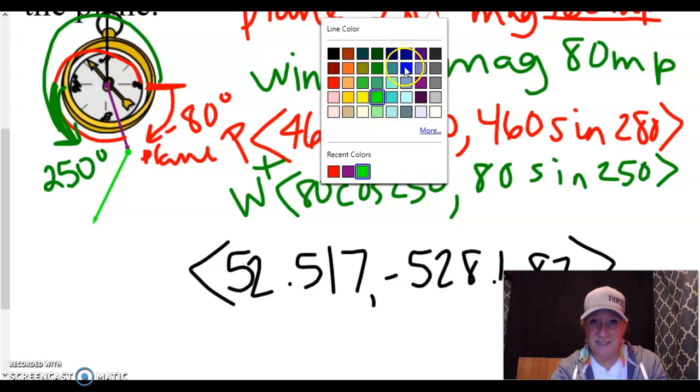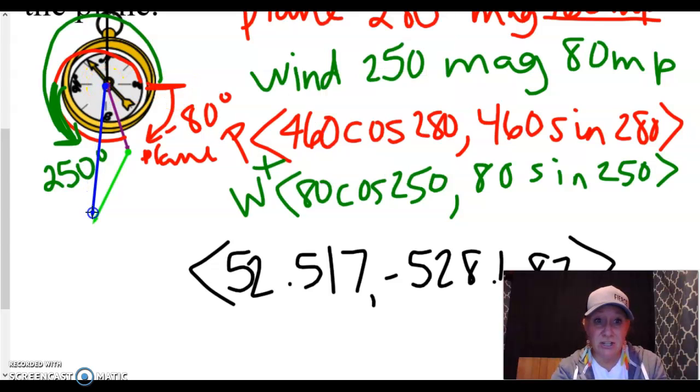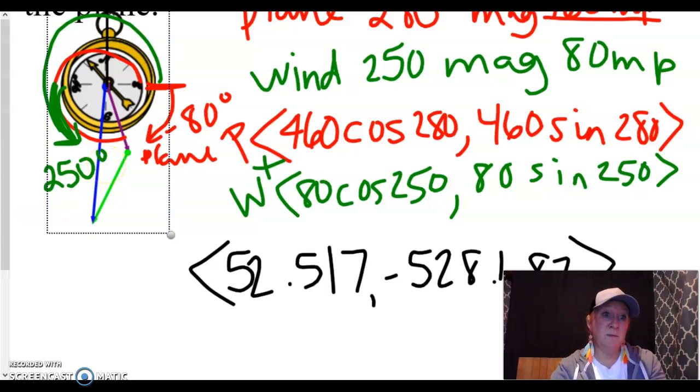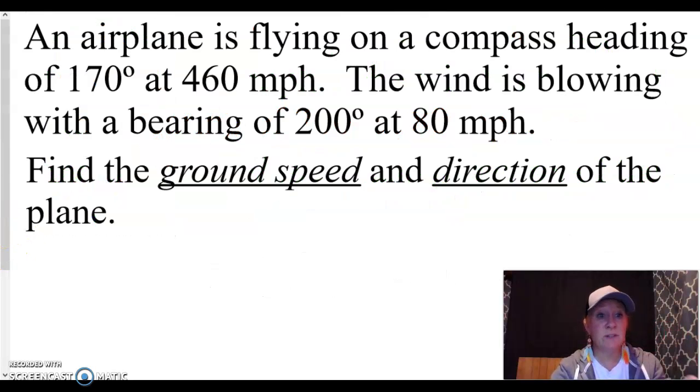This third, the resulting vector, is this. And so I find that it's actually going this way. So let's grab those things and put them in with the next slide, which asks the next question.